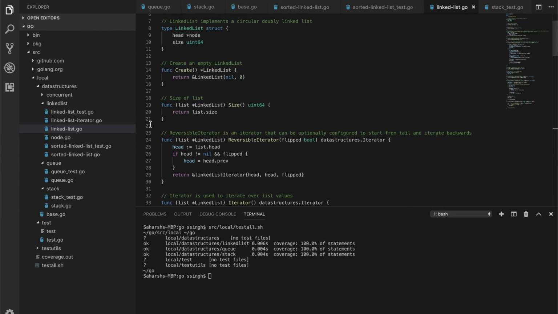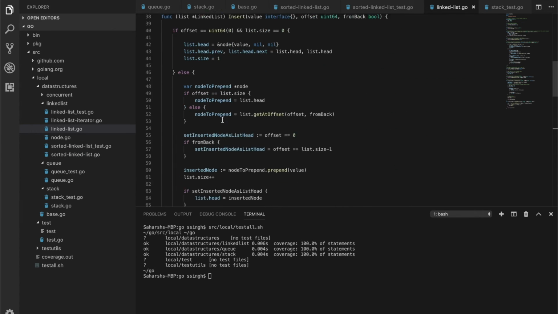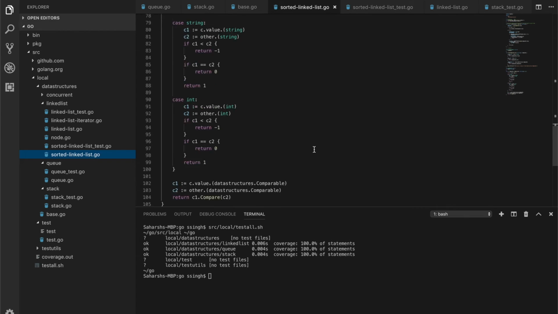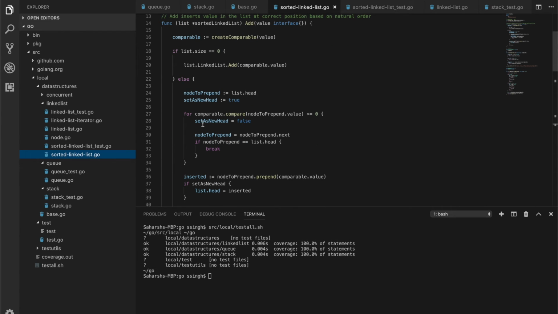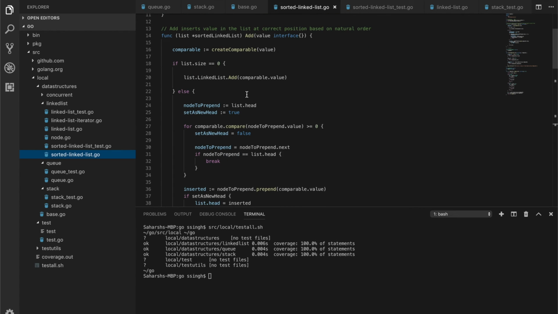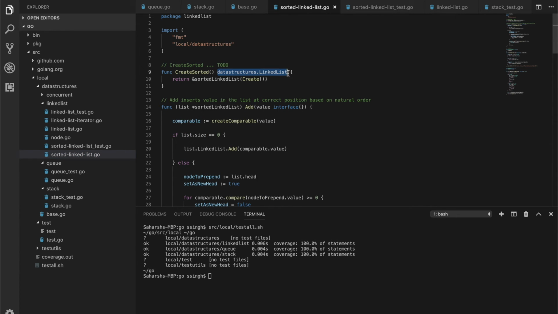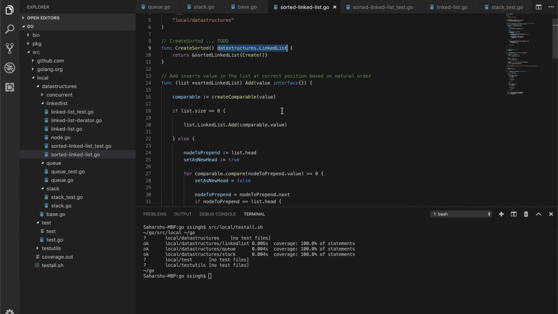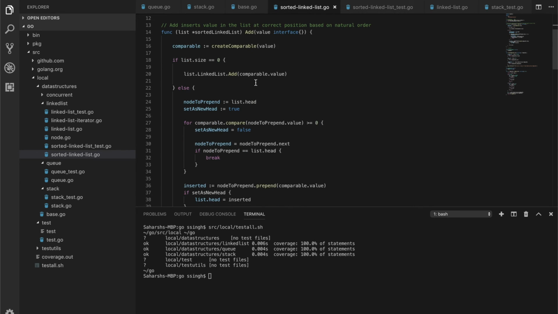We had this existing implementation, and we want to leverage as much of it as possible, but change the parts we wanted to, really here in the add portion, so that now we don't hold elements in insertion order, but rather in a sorted order. We saw a bit of polymorphism because we're still exposing things out at datastructures.linklist, but now this guy has two different implementations. It has the base implementation where things are kept in insertion order, and now it has a new implementation. And so even though we expose things at the interface level, it's the implementation that has been created that is the name of the game here.